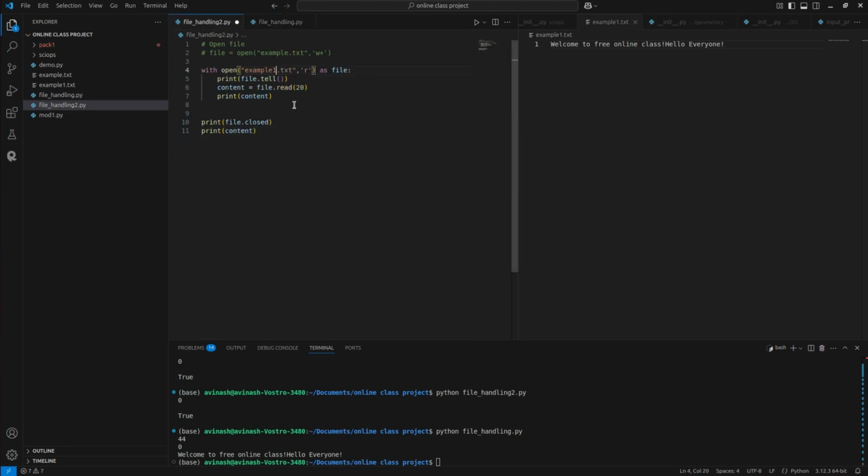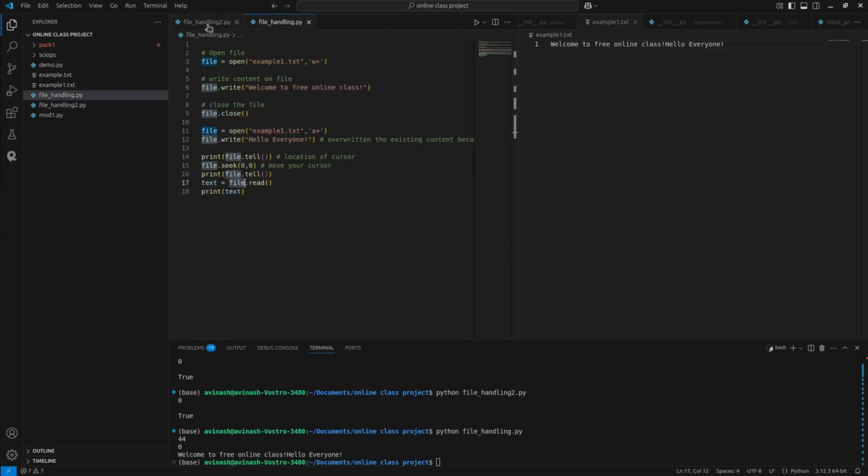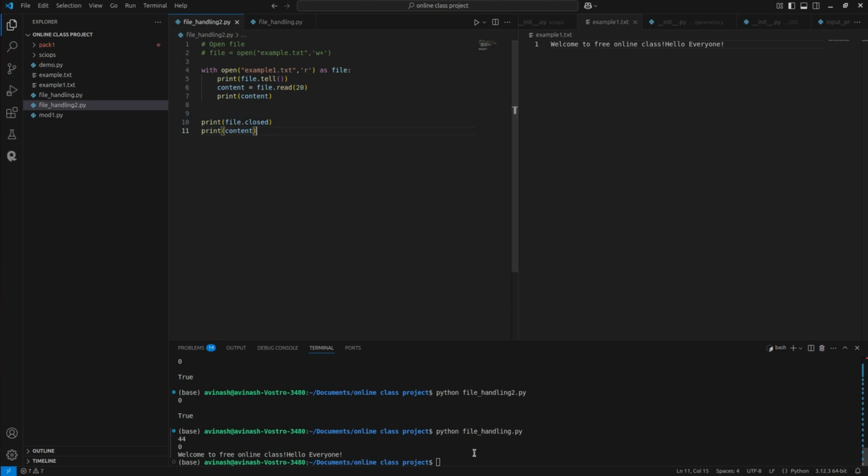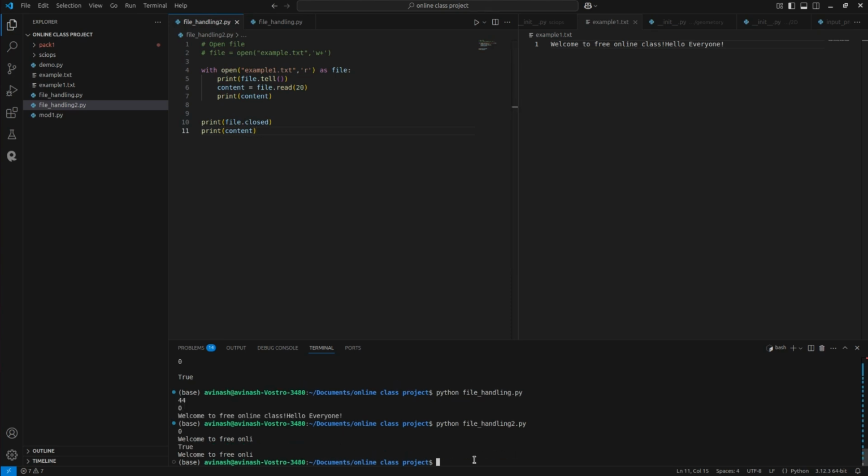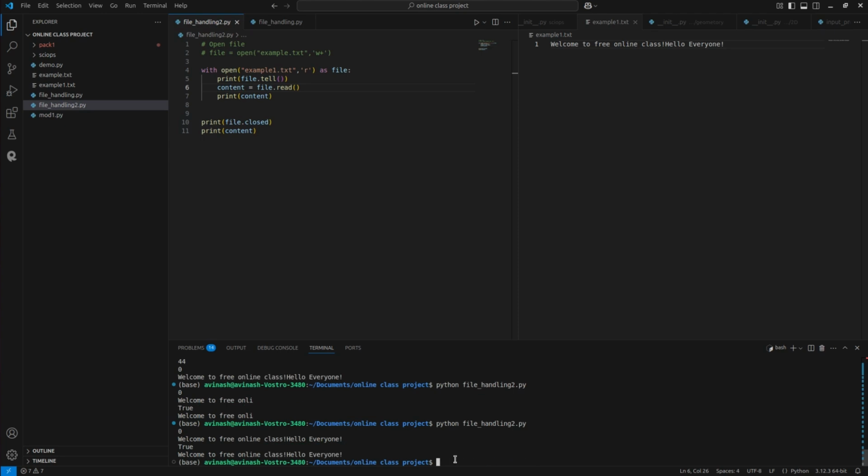Okay, maybe there is an issue with this file. Let's try with another file, the same way. Okay, let's try this. It should work. Yeah, it is reading 20 characters. Yeah, it is reading the whole thing. Maybe there was some issue with the example file, but now you can see it is working.